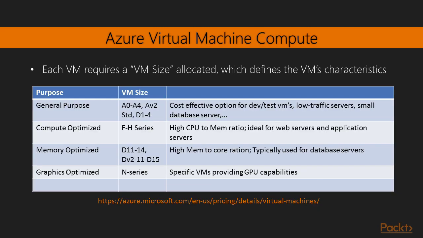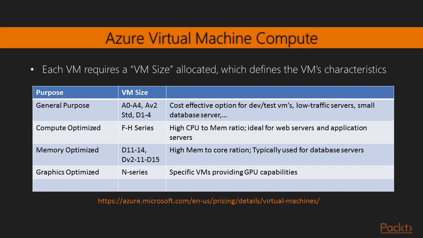The last item when talking about virtual machines is computing power. Whenever you deploy a virtual machine, by using the portal, by using CLI, command line, or PowerShell tools, even from Visual Studio as I showed you before, you always have to specify what's called a virtual machine size. Funny enough, a lot of Microsoft people actually point to virtual machine t-shirt sizes. From a technical perspective, it points to virtual machine characteristics.